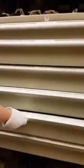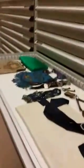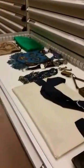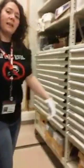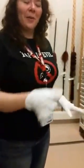So we really like to focus on Kalamazoo and the surrounding area if we can. Not all of these things are necessarily from Kalamazoo, but a lot of them were used by people in Kalamazoo and were purchased in Kalamazoo. So we really like to keep things that are a good representation of the people who lived here in the town, in the community, and what they were buying. It's great to know what they were able to purchase, why they were purchasing it, and we can track trends that way, which is always fun to do. It's a great way to go down a nice little rabbit hole if you're trying to do some research on someone, which I appreciate, so I will go down them gladly.